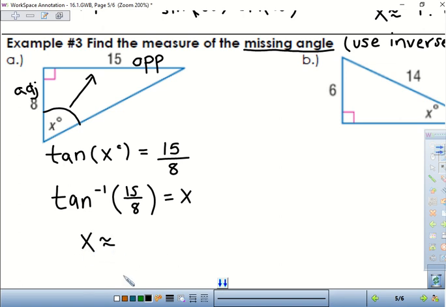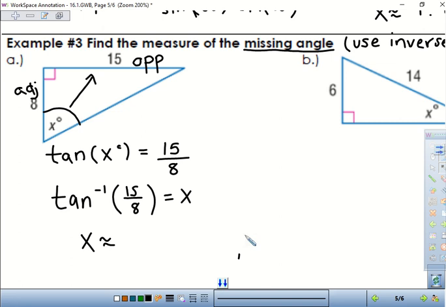On your calculator, I think it's the same for the other calculators as well, but do you see where the tan button is? Do you see in the highlighted green, the second option, it says tan with that -1 symbol on it? That's the one you want to use. So second tan, and then 15 divided by 8. Don't forget to close the parentheses there. And when you do the math, can maybe tell me what you got? 61.9. Good, so we're going to round it.